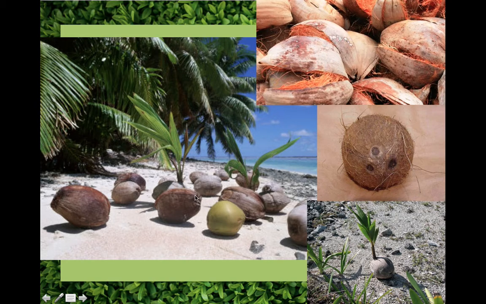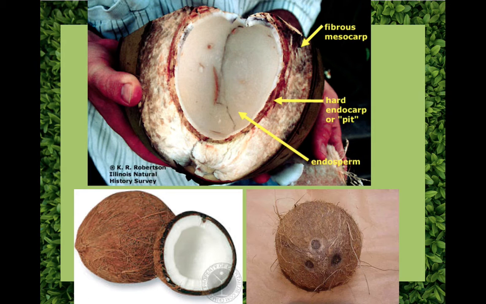And these coconut fruits float, and they can withstand salt water, so they can move from island to island on ocean currents. And when they land on another patch of land, they can germinate and grow into a new coconut palm tree. So here you can see the fibrous mesocarp, the stony endocarp, and then the, well, you can't really see, it's not labeled here, but the ectocarp. This is the stuff on the outside.